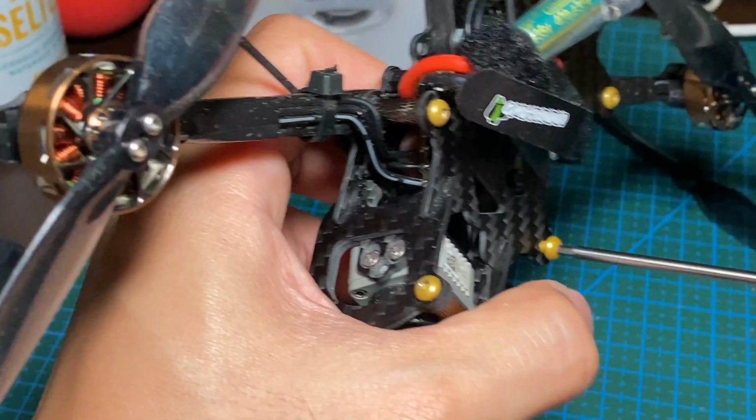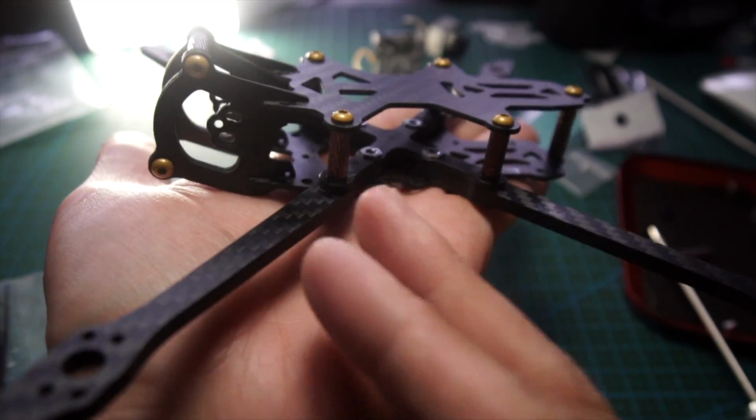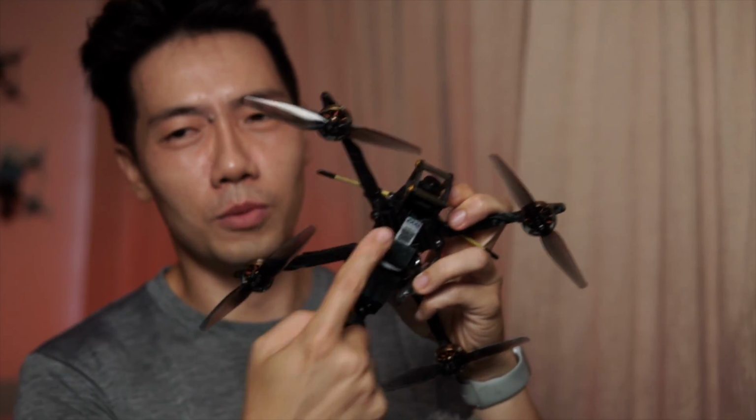However, fair warning. The screws that come with the 2FIDDY are soft aluminum screws, and I'm sure they put them in there to save weight. The problem is that they are soft, and if you over tighten them, they strip. So no amount of Loctite is going to help you either, because you can't really screw it in tight enough. I really like the screws, right? The gold aesthetic looks super nice. The only issue is that the more I flew this thing, the more I came back with missing screws. Like, I'll be missing screws here in the front or in the back, the ones that are especially not tight.